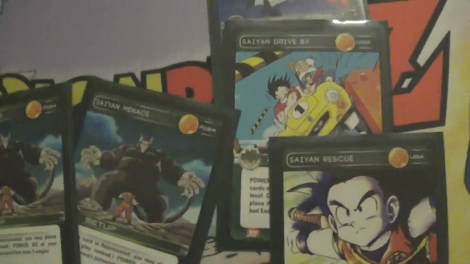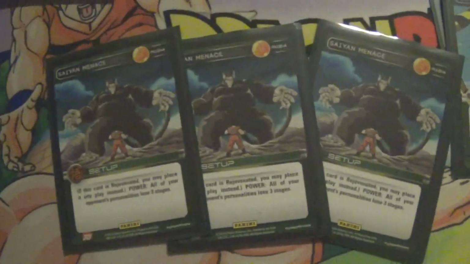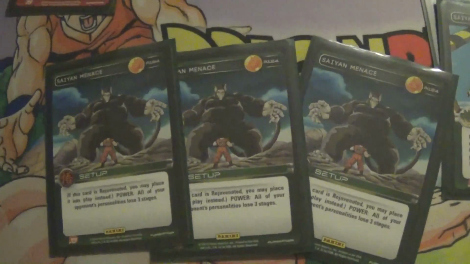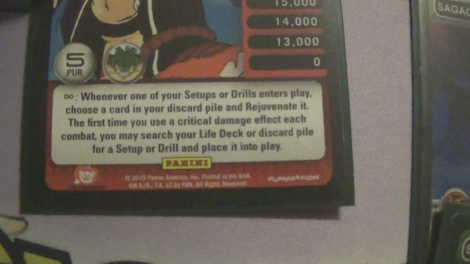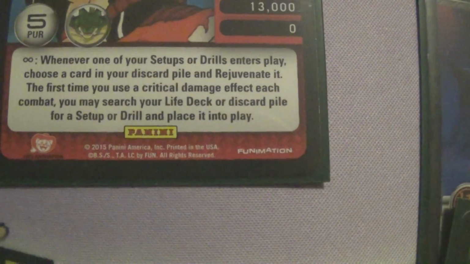So this makes Rescue be, you know, at least 2 or 3 Saiyan Menace. A Drive-By is 2 or 3 Saiyan Menace. You can do Saiyan Menace, you know, 5 to 9 times in combat fairly easily. Even if the opponent just has one ally in play, that is a ton of milling. You know, if they're at 0, they will mill. It's not to a minimum of 0. So they're just going to mill a ton of cards. And of course, the other part of Raditz's level 4 ability, first time you do critical damage effect, you can search your life deck or discard pile for a setup or drill and place it into play.